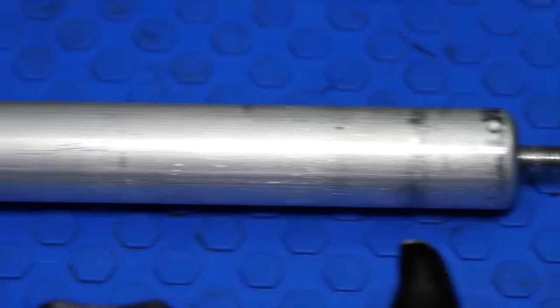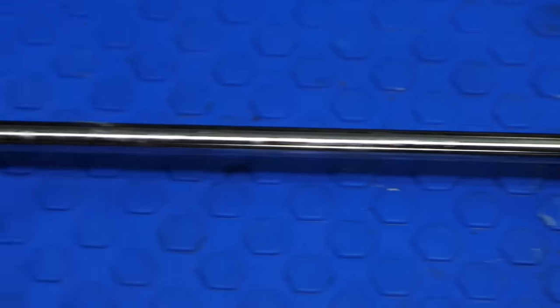Then there are the cartridge-based designs. The cartridge ones are still hydraulic, except the hydraulic bit is housed inside a cartridge on the inside of the post. The rest is essentially two tubes that slide within each other with a key system. The hydraulic cartridge looks a little bit like the gas strut you have on your car boot keeping the lid open. Because it's a hydraulic design, nothing really ever goes wrong with them. If they fail, you replace that hydraulic system itself — just that one part. What tends to happen is they get a bit slow in use, and it's not the cartridge — it always is the post where they've not been maintained and they get gunked up.